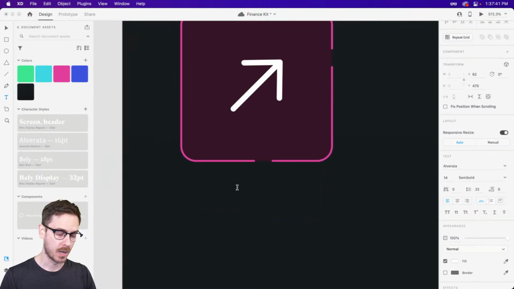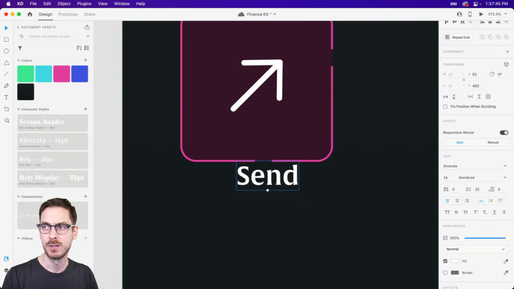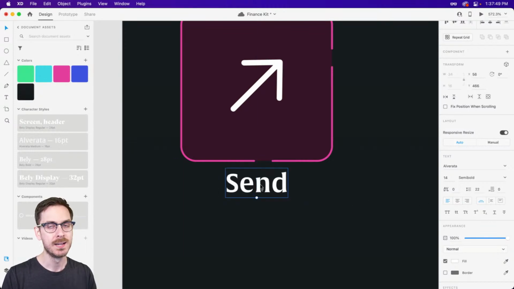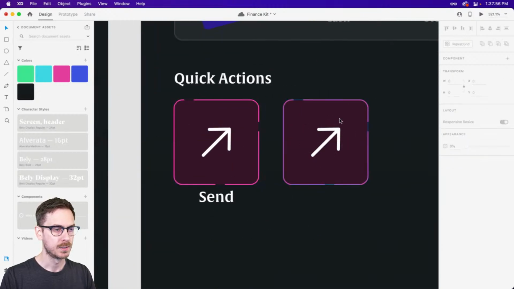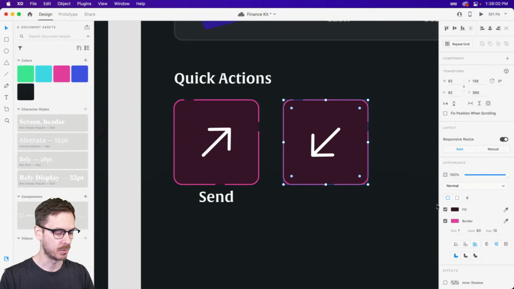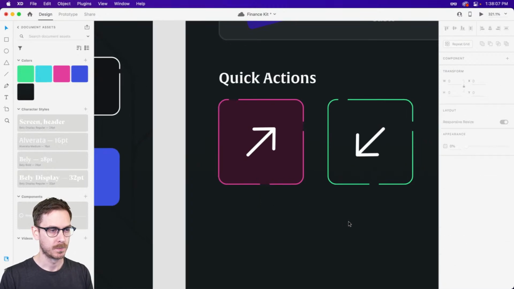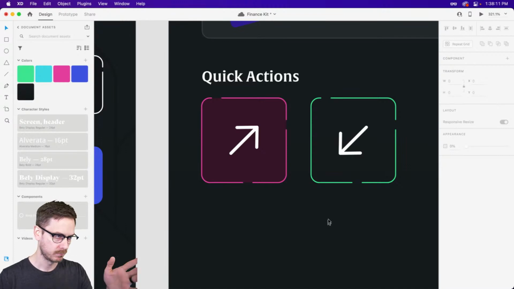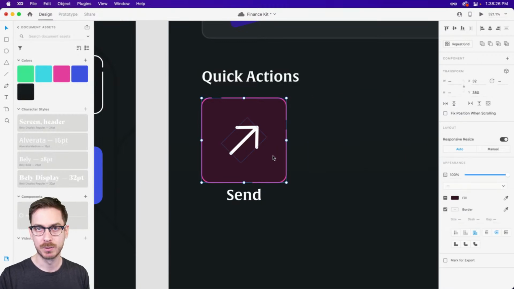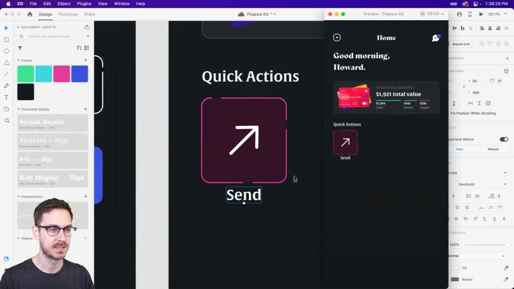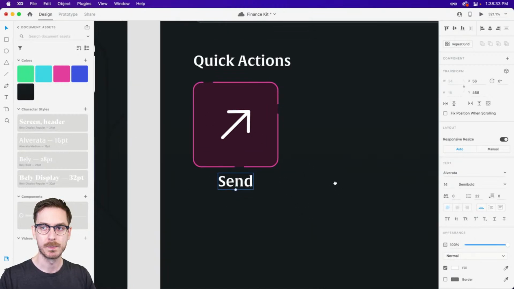And then right below or on top, we are going to write the word send, just so that users know exactly what this is. Because in some cases it may not matter. But in this case, let me show you very quickly. You have a send icon, and then you have a receive icon, which we're going to eventually make green, but as an example, right? Some users may be able to look at this and say, okay, great, the first one is send, the second one is receive. But a lot of users may look at this and think, I have no idea which one is which, and they may press the wrong one, or they may just give up completely. So sometimes labels are not necessary, but in this case, I think it's definitely necessary to add a label down here. So we're going to do send, and that looks pretty good.